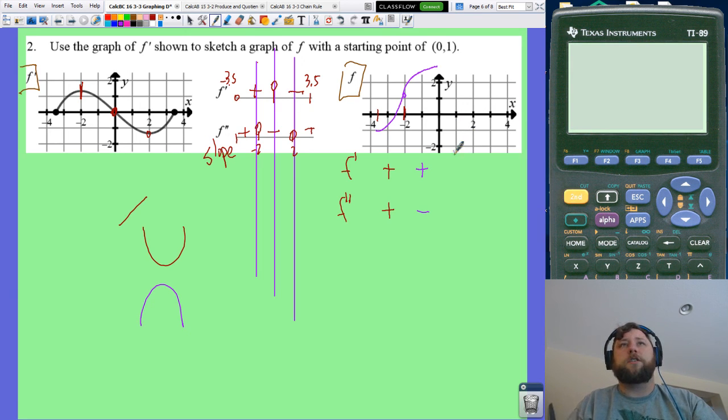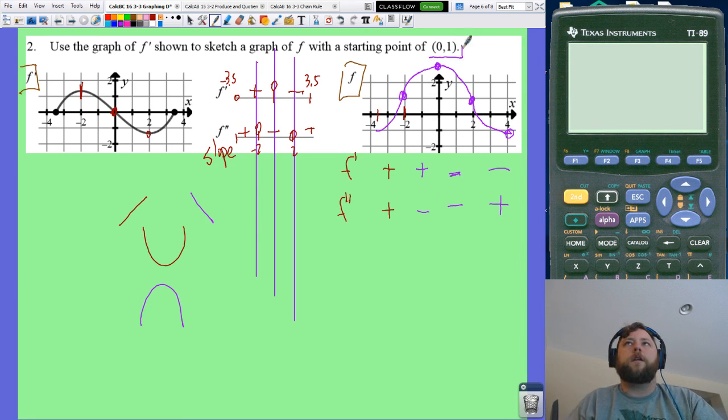So from 0 to 2, I have a negative first derivative and a negative second derivative. Negative first derivative is decreasing and concave down, so it should look like this. I'm going to do a curve. I'll just put points right here. It should come back down like this and to 2. And at the end, we have a negative first derivative and a positive second derivative. So negative first, positive second should be like the left-hand side of that curve. So it should look like this. And that's a rough idea of how to do this.